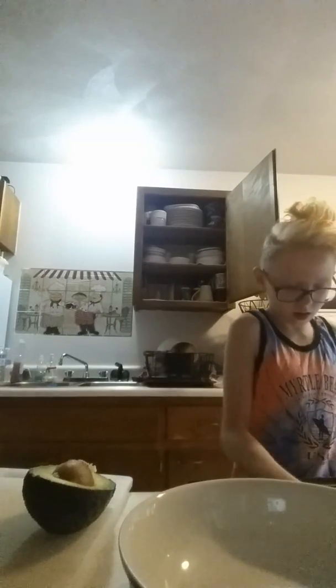Oh, got it. When you twist it and that comes out. And you hit. Girl, please. I'm gonna fight this avocado. Done. Oh, there's too many spoons. I swear it's up. What kind of witchcraft of spoons? There's like 20 million.